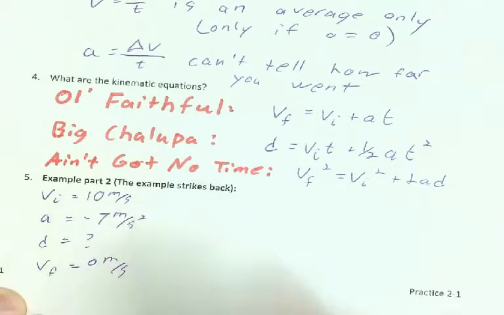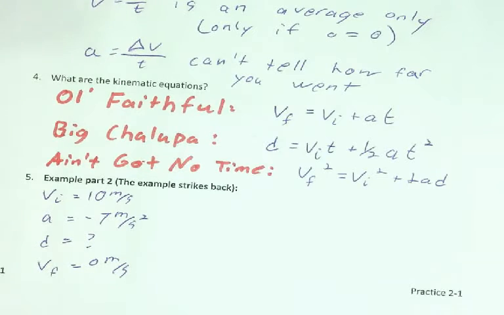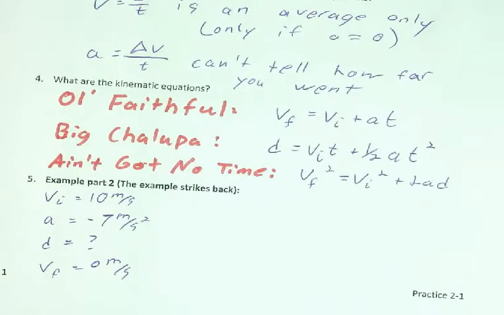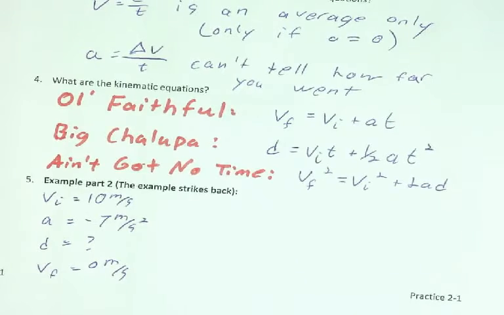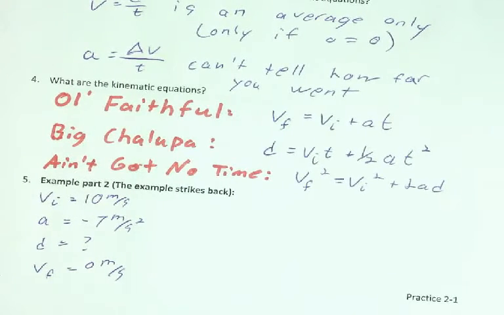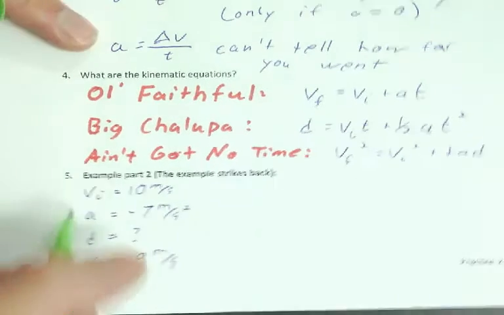Now, you can see why it's so important to do knowns and unknowns. In the last chapter, a lot of you could figure out, okay, I need to multiply, I need to divide, I need to switch it. A lot of you could figure out what you needed to do just based off of the units and the numbers. That is not going to be possible in this one for most of you, if not all of you. So the reason we do knowns and unknowns is it's going to make picking the equation possible. So I need an equation that has all 4 of these things in it.